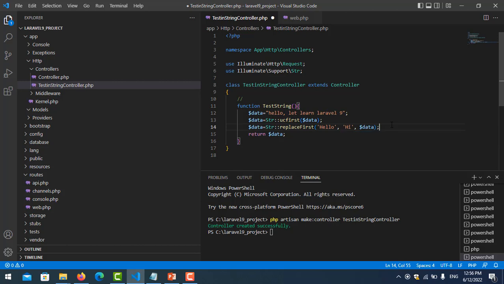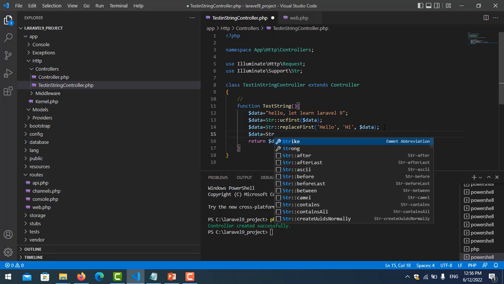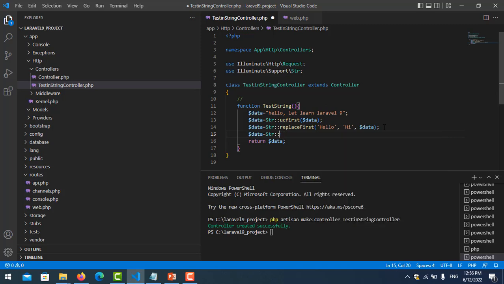Save it and refresh it. You can see it becomes hi. Also I want to use camel, Str camel, like this, then you put the data. Save it, refresh it. You see here how to use camel, and the format becomes like this.